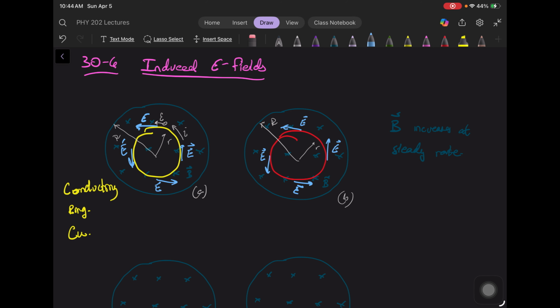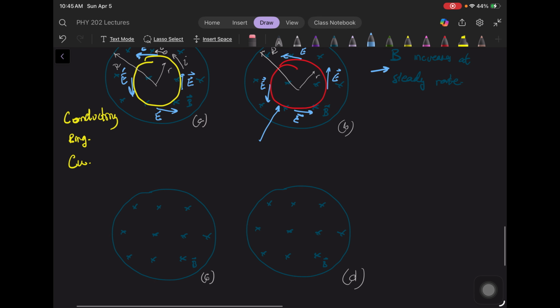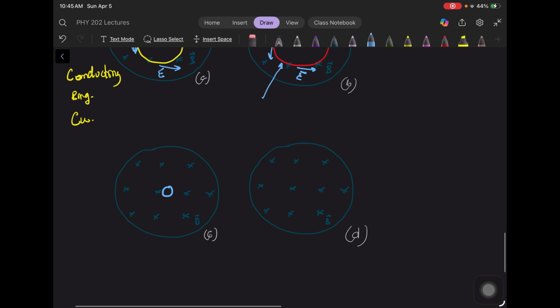And so if we just have an arbitrary circular path that isn't a conductor, we still change the flux through it. We still make an electric field that goes around in a circle. And so, well, now let's stop pretending that we're looking at a specific loop. We can argue that if we are still steadily increasing B in this regime, then we're going to have electric fields going like this.